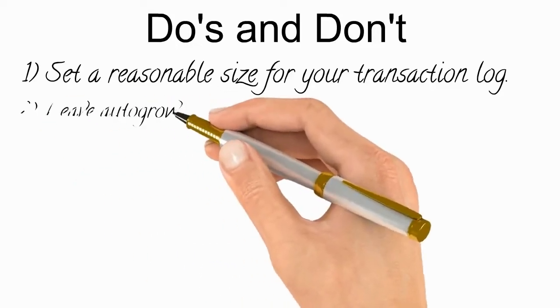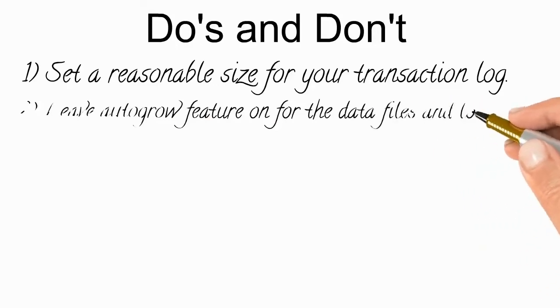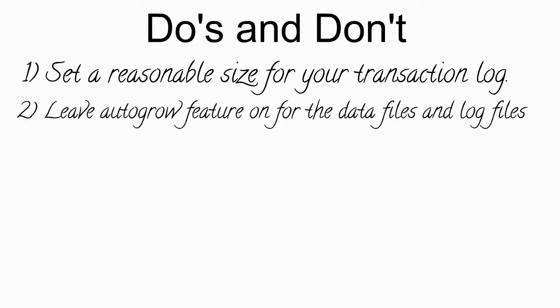Leave autogrow feature on for the data file and log file. So you should not restrict the database to not grow automatically. Let the SQL server increase allocated resources without any DBA intervention. Now if you have a DBA, then the autogrow feature may be useful. But if you don't have a DBA to manage the databases, then you should not set the autogrow feature as off.